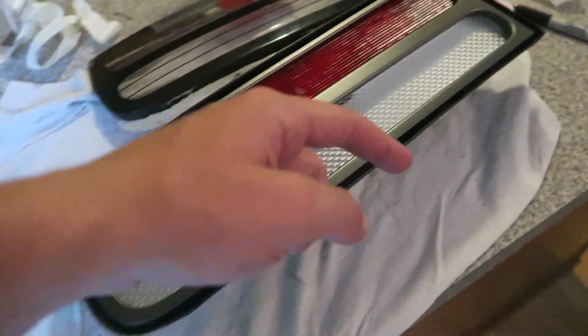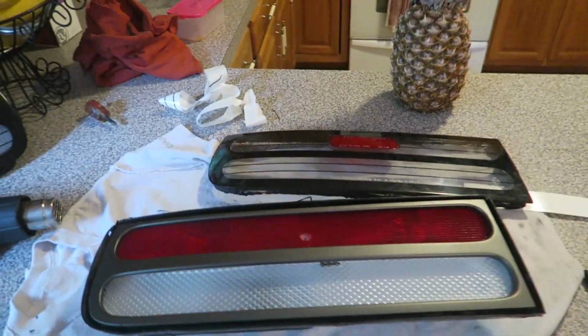So the best part is now putting the lens back on the housing. All you have to do is heat up the silicone on the edges like we did when we took it off and just smush that ledge back on.